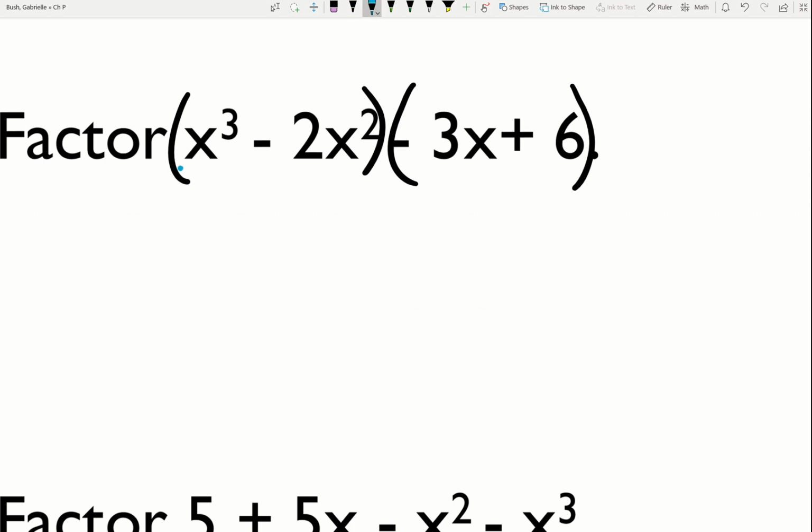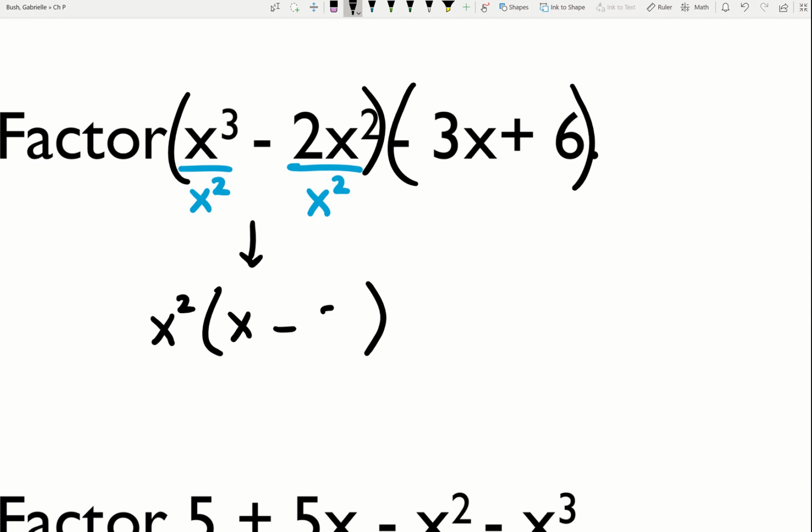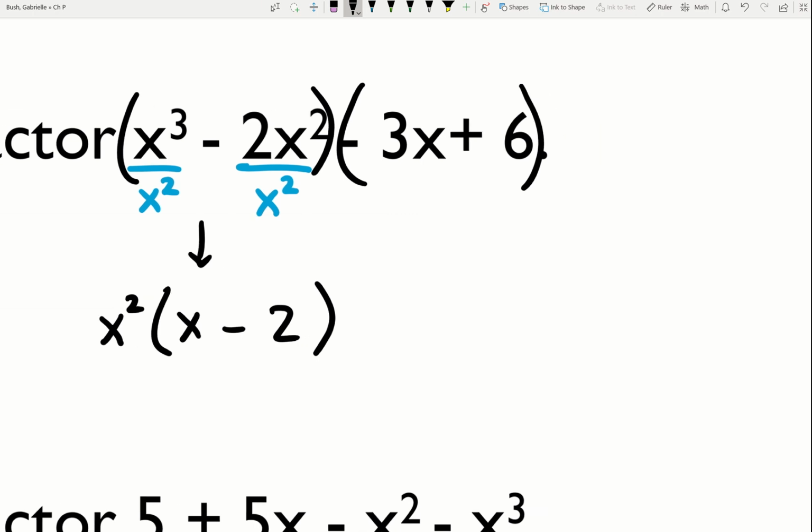So if I'm looking at that first group, I've got 2 terms. I think the biggest thing that they can give up is an x squared in that group. So I'm going to convert that first group to the greatest common factor, x squared, times whatever would be left over after factoring that out. And here I believe that would simply be x minus 2. Okay? Now, when we factor by grouping, what we would really like to have is x minus 2 as our leftovers for the second group.